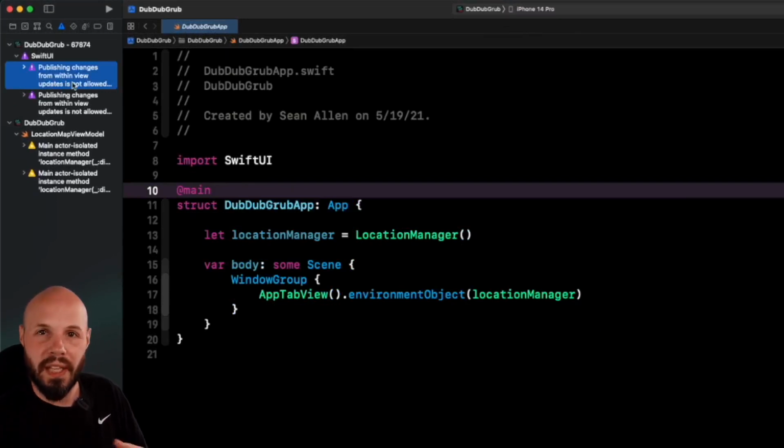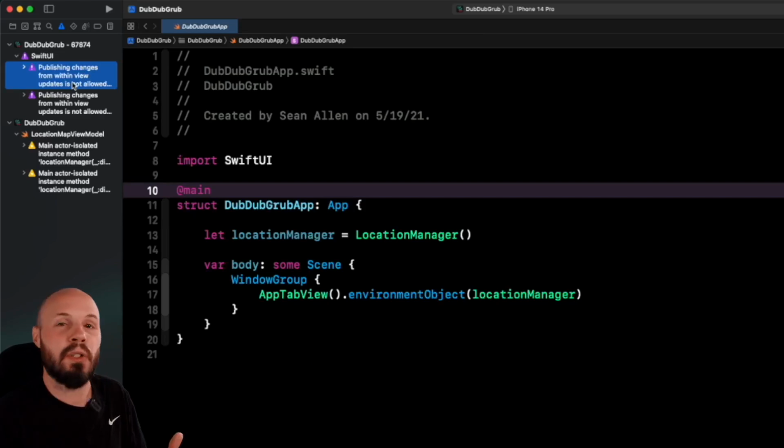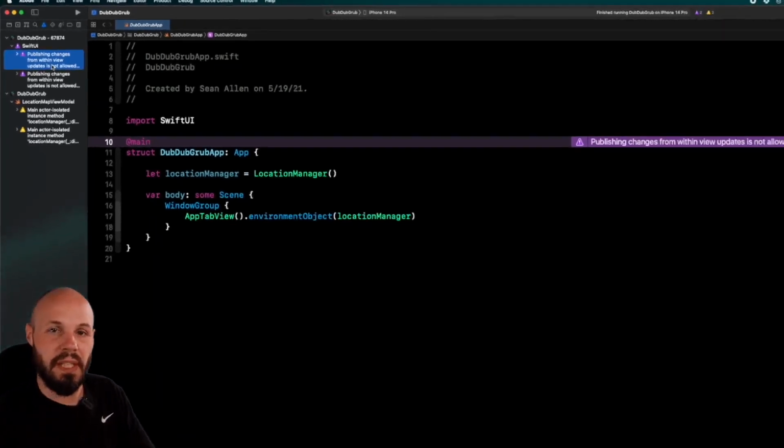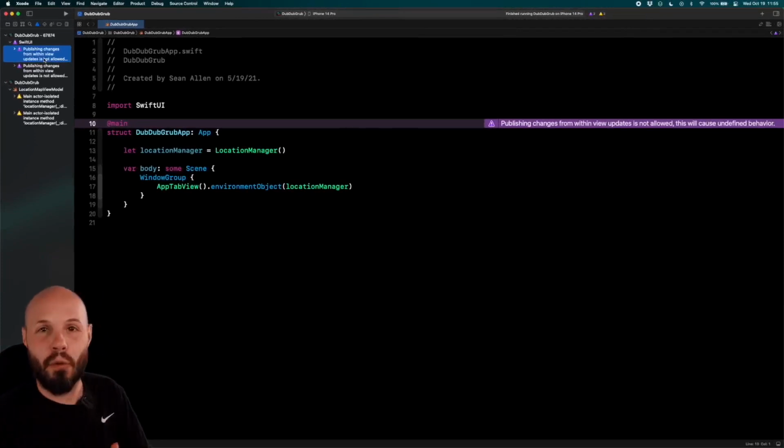If you Google this, you'll see a lot of people running into this, at least on Xcode 14.0, which is what I'm on. Rumors are in Xcode 14.1, this is fixed and not an issue. So I'm going with this just being an Xcode bug. However, if you're on 14.1, 14.2 or later, and this is still showing up, let me know. I'll do a quick update video to fix it.